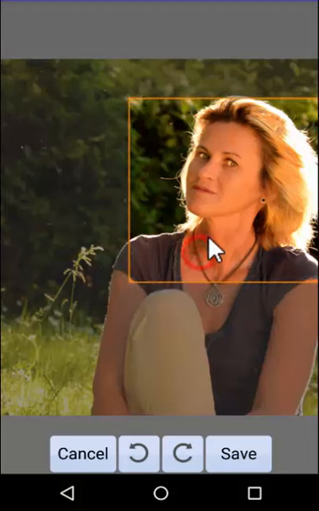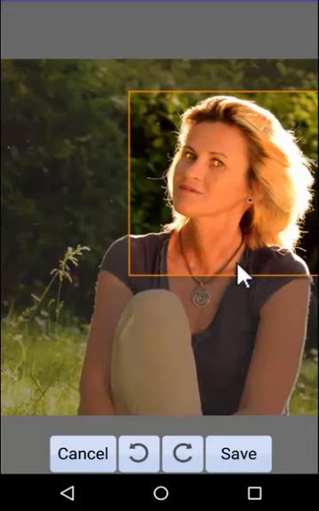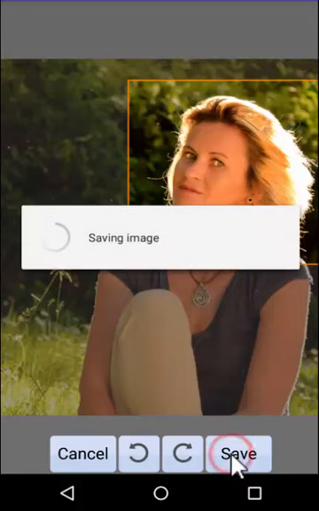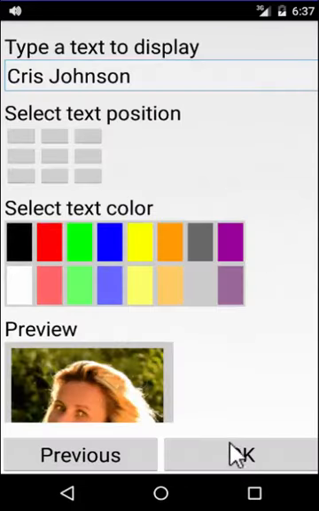We select the part of the image we want. We also have the option to type a name for that image. In this case we will leave it without any text.